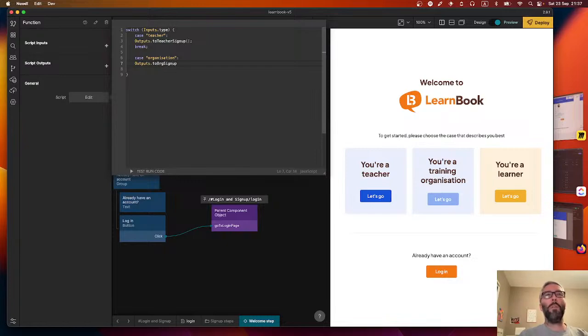That's how I called it, org sign up, didn't I? No, or did I call it organization? No, org sign up. Doesn't matter. It's only the output. Break, and if it's case learner, then outputs to learner sign up signal and break.